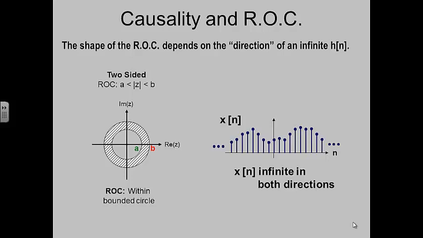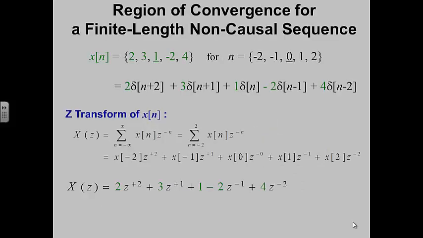And if you have a finite sequence, well, don't get lost in this picture. We saw this about 8 slides ago. This was a non-causal, finite-length signal. We found its Z-transform, and I don't want to repeat what we did. What I want to do is look at this answer we got and ask, is there any value of Z that I'm not allowed to use for, let's say, these two terms? Any values of Z that would make those two terms blow up? Positive, negative, fractions, anything that I can't use. 0. I can't use 0.